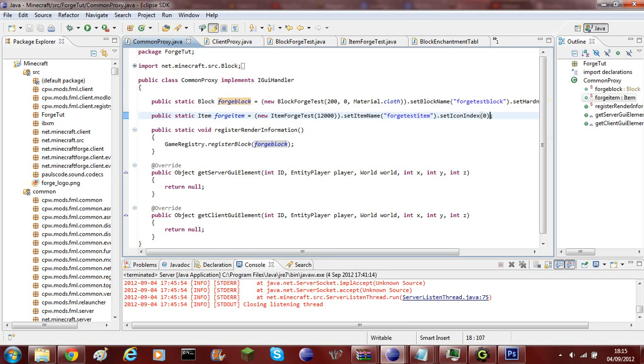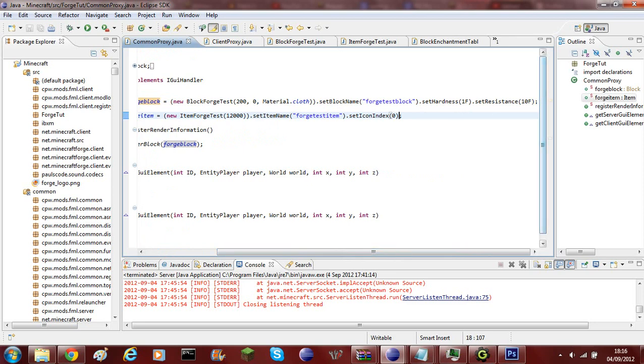Today I'm going to be showing you how to add your item or block to the creative inventory menu. Since 1.3 there are now different tabs that you can add your block to, and it's so much easier than Minecraft 1.2.5 because you only have to have one line instead of 20 or 30 lines of code. There are two different ways of adding your item or block to the creative inventory menu. To start with, I'm going to show you the block.